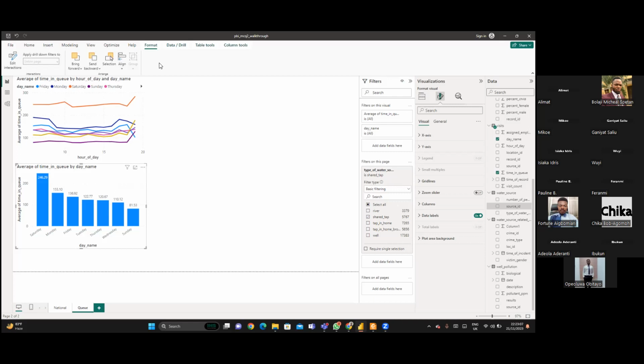Because whatever you put on the x-axis cannot be summed up or averaged. So if we need to do any modification, it should be on the y-axis, right? Sum, average, count, and the likes should be on the y-axis. Yes. And the legend is something you use to distinguish the features.